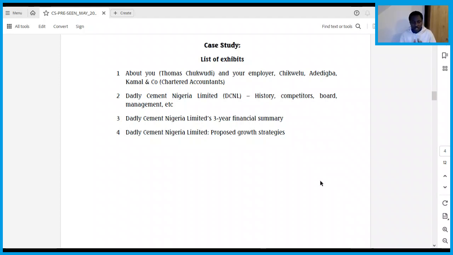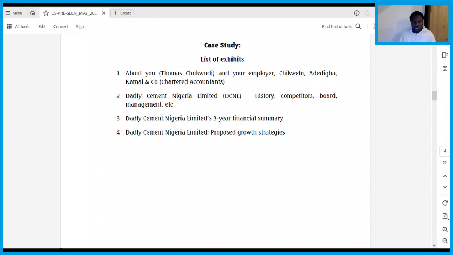So basically, there are 4 aspects of the scenario created, and now your name is Thomas Chukwudi. Don't forget, your name is Thomas Chukwudi, at least for now. Take it as it is, because that name is important to you by the time you are trying to write as much as possible. Don't forget, you may need to mention that name.